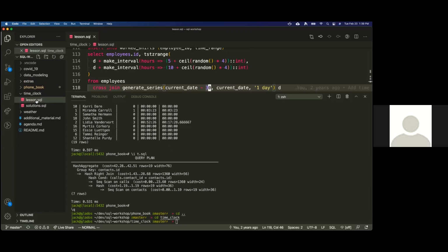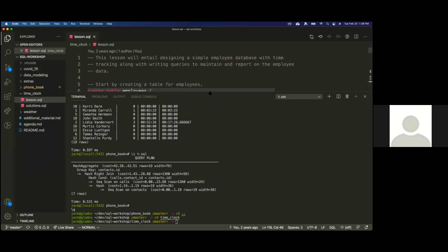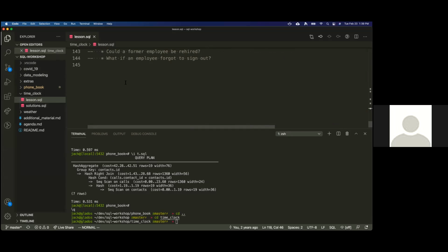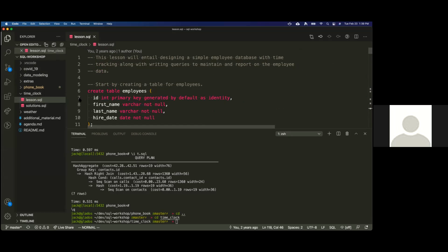And we're going to start with lesson.sql here, just like we did before. And we are going to run through this fairly quickly. Then we're going to take a break, and we're going to do an exercise that's more focused on querying. And then we're going to do the data modeling thing as our last thing. So I'm going to run through this pretty quickly. We're going to kind of abbreviate over most of the exercises. And then we'll have a little bit of time for talk at the end, and then we're going to take a quick break.